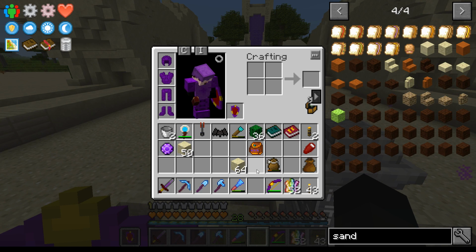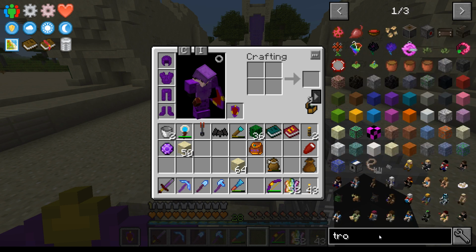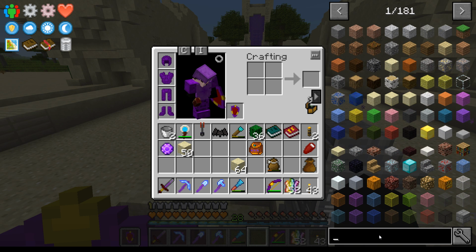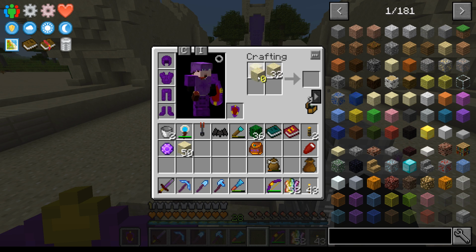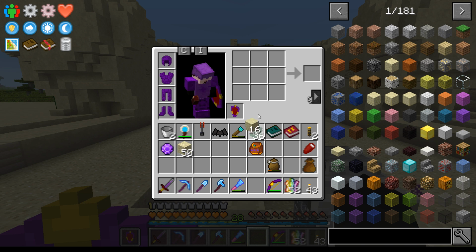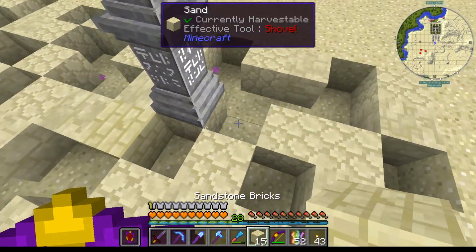Now, here is a thing that I don't know whether this actually exists in this version of Quark, does it? It doesn't, damn it. 1.12 has a thing called the trowel, which is, in all honesty, I think a really, really exciting looking piece of kit. But we'll have a few of these sandstone bricks as well.